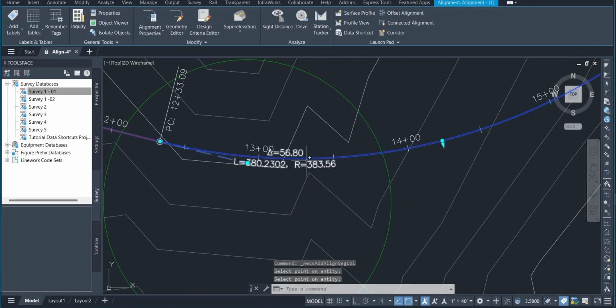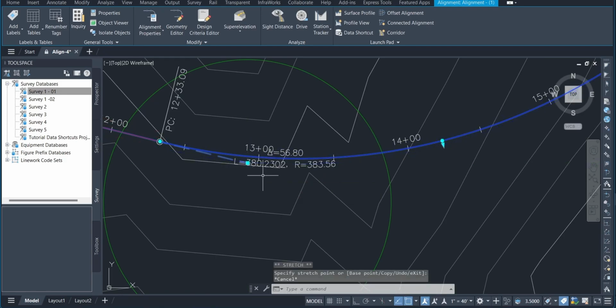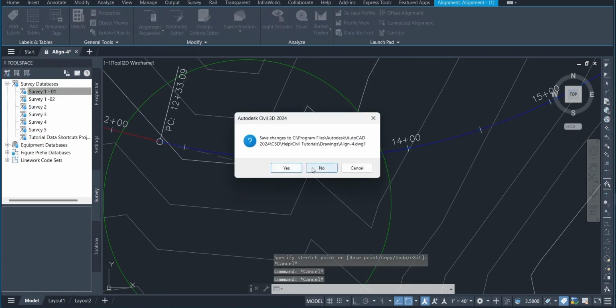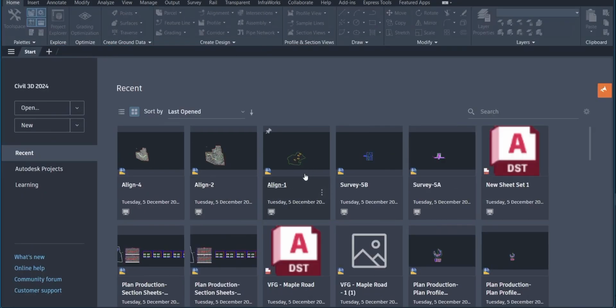Click the curve to activate the grips. Edit the curve using the pass-through point grip. Notice that while the grip is active, you can use dynamic input to enter a specific pass-through point. You may also enter a specific value in the Alignment Layout Parameters window. Press ESC to deselect the alignment. The label shows the new length of the curve. Close this drawing. Exercise 3, Applying a mask to an alignment.